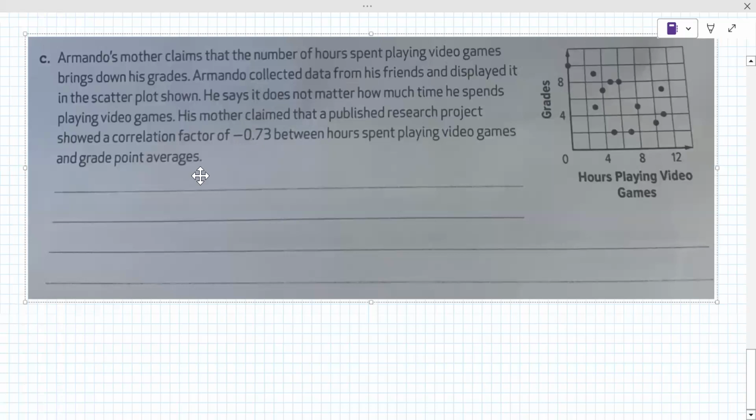But there could be other variables, like, did the student go to class? Did the student spend any time studying? There's lots of other things that could impact your grade. And I think you want to say something here about this not being valid, and maybe list a couple of reasons why, maybe some other things that could actually impact your grade.